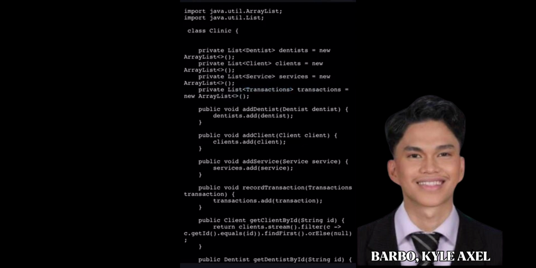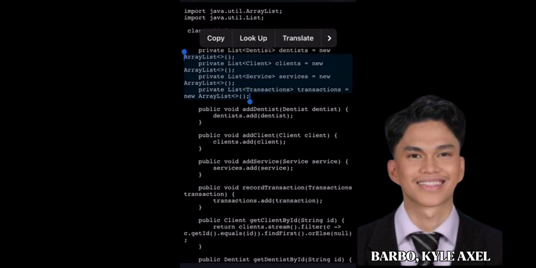Dentists is the list of dentists working in the clinic. Clients is the list of clients visiting the clinic. Services is the list of services offered by the clinic. Transactions is the list of transactions associated with services rendered or paid by the client. So, each list inside the clinic class holds objects of respective types.